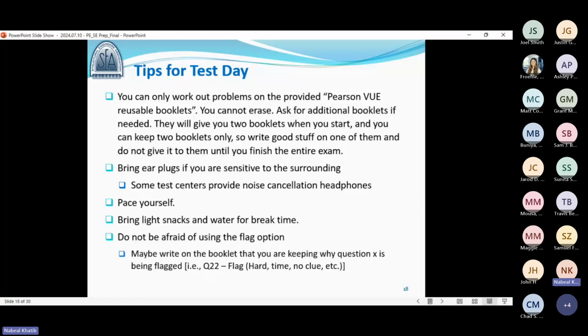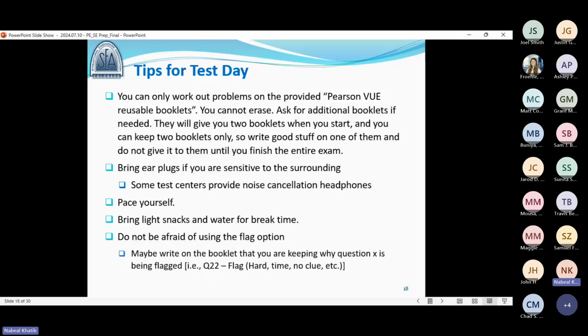One thing that I really like about giving a tip on the day of the exam is the flag option. Please familiarize yourself with the flag option if you're not. So go into the NCS YouTube channel, there's a video on how to flag a question. What I really like about flagging is that you should not be afraid to flag questions. Flag means that you're not paying attention to that problem carefully. You're just saying, hold on, I want to get other questions, move on to the easy problems, and then get back to the questions that I'm struggling with. You could flag a problem because of time, because you have no clue, or because it's a harder problem.